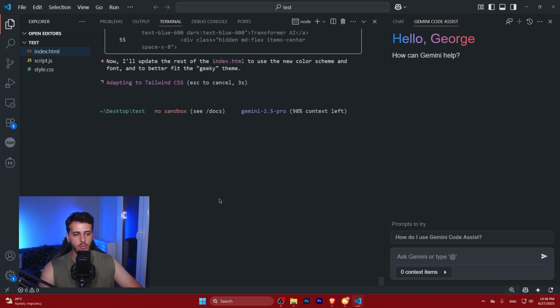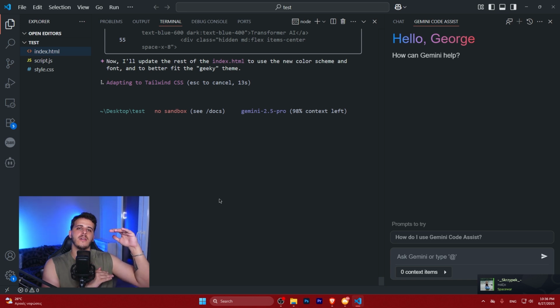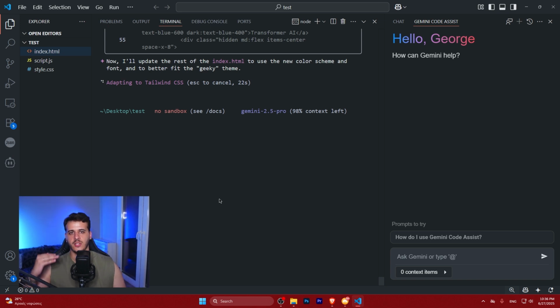And we can see that we already start to eat up the Gemini 2.5 Pro context. But there is so much context left because this model can actually get 1 million of input context. It's insane. And you can see it goes step by step, small focused changes in each of the files. It takes also a little bit of time. In all honesty, it's not a very fast model. If you use the full context, it's going to go to Flash. After Flash, I don't know if it's going to go to Flashlight. Hopefully it doesn't, and it gives you loads of usage for the Flash model.